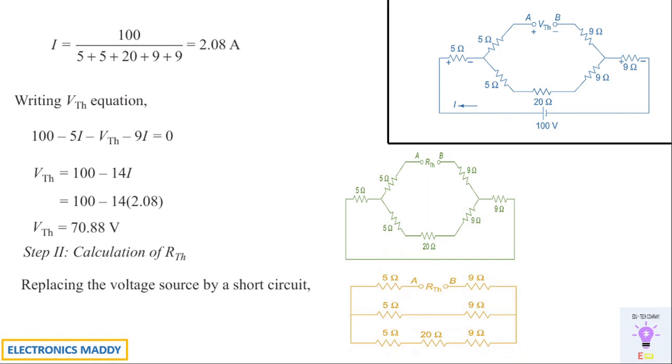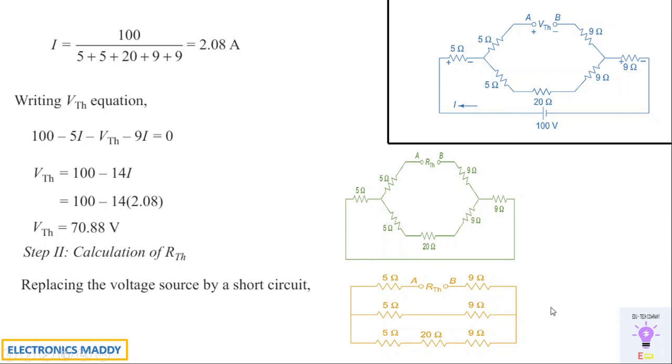So looking at this circuit, it is very clear that I'll be adding these three, and the effective combination is written in this manner. If you carefully see with respect to the circuit that is given, 5 ohm and 9 ohm is written as it is over here, and with respect to this, 9 ohm is written as it is and 5 ohm is written as it is. 5 ohm, 20 ohm, 9 ohm are again connected in series, but the effective combination is connected in parallel. So how do you say that they are connected in parallel? If they are connected between the same 2 points.